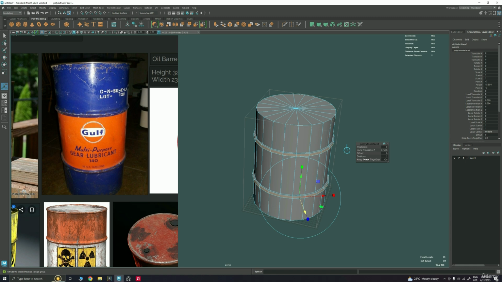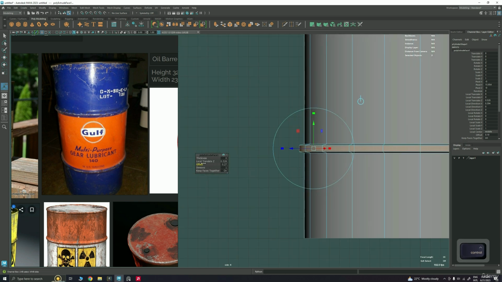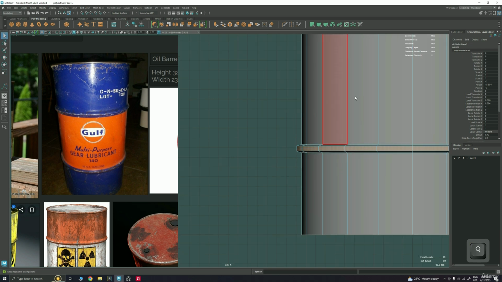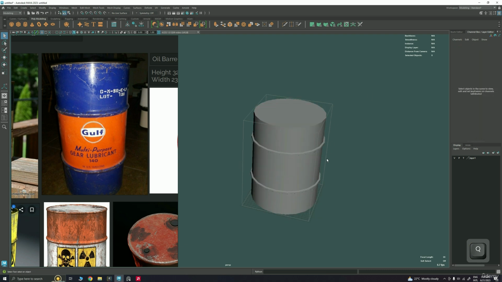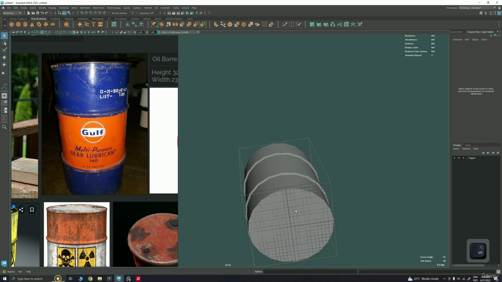This much looks enough. Now we will decrease a little bit of offset. You'll see what that offset is doing here. You see the height of that edge increasing and decreasing. That is exactly what we want. So let's leave it there. Let's go to object mode. We have the basic shape of the cylinder.